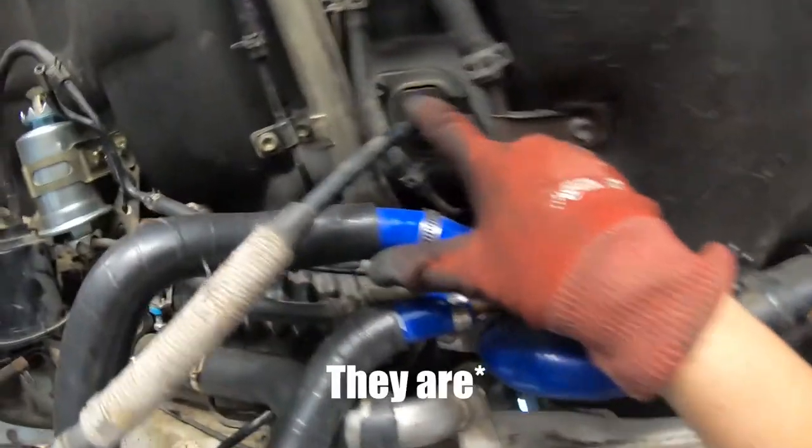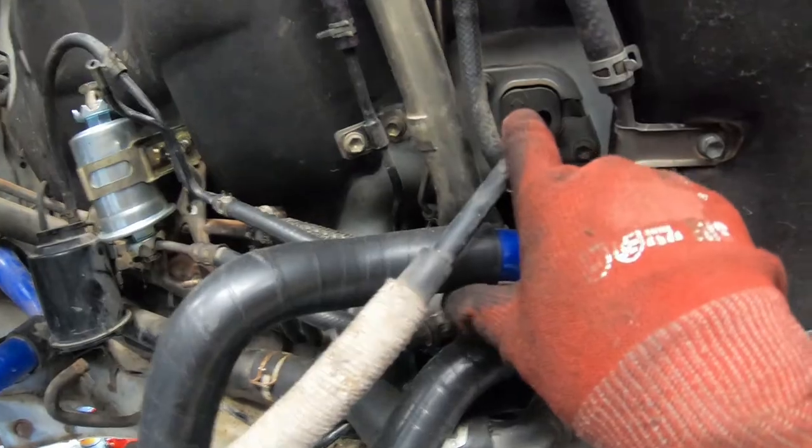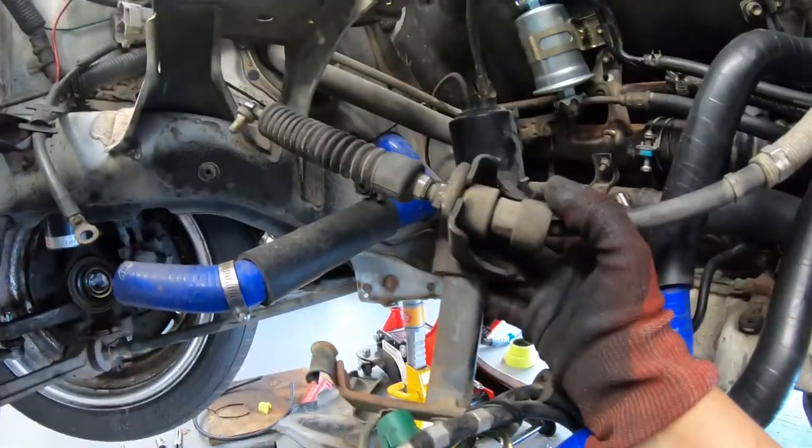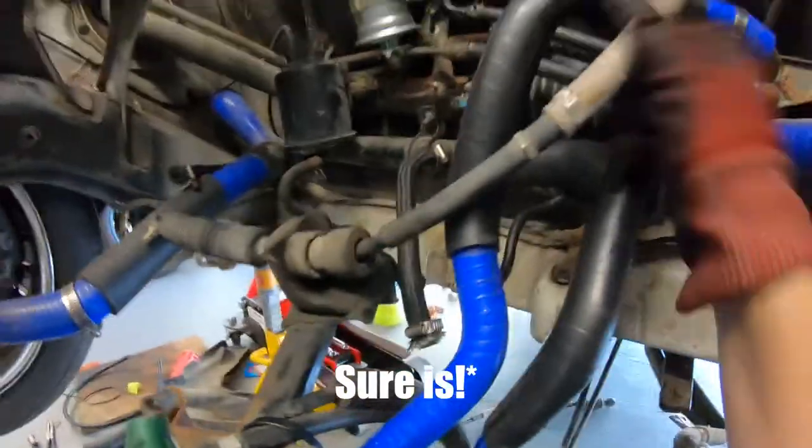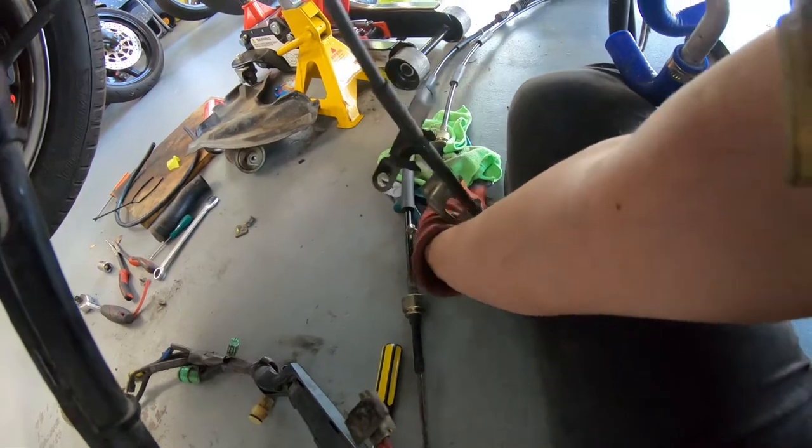This is the shifter linkage to go into the car. This is the auto one. Now, I'm assuming the manual ones are different, and there might be two grooves put into this rubber. And then on this end, I assume there must be a new bracket or something. We're just going to remove this line and put the one and two.